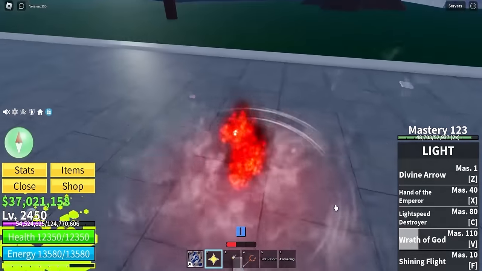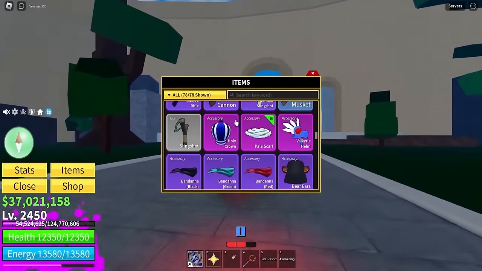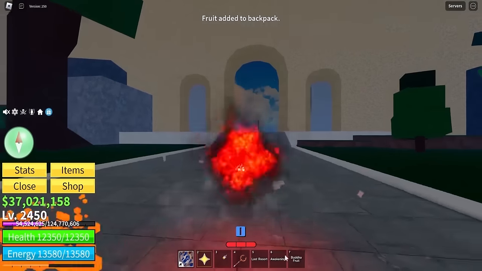Wait, are we invisible? What the heck? We're literally invisible, I think. And now we gotta wait for our V4 to go away. So we gotta grab a fruit or something. We can pretend to be a fruit. All right, let me grab like Buddha fruit. Hopefully we don't die or something. We got a Buddha fruit right here.